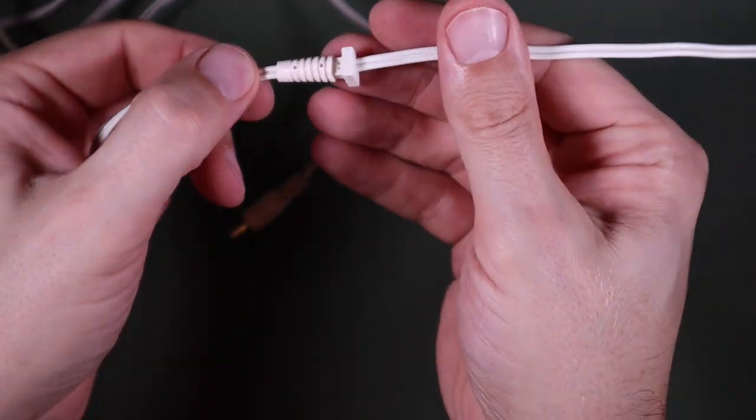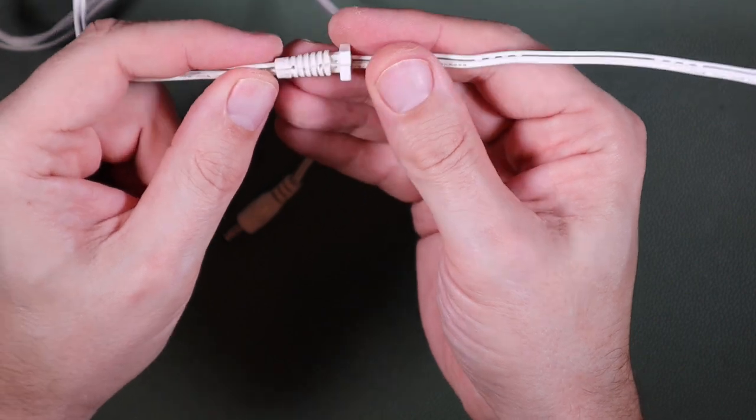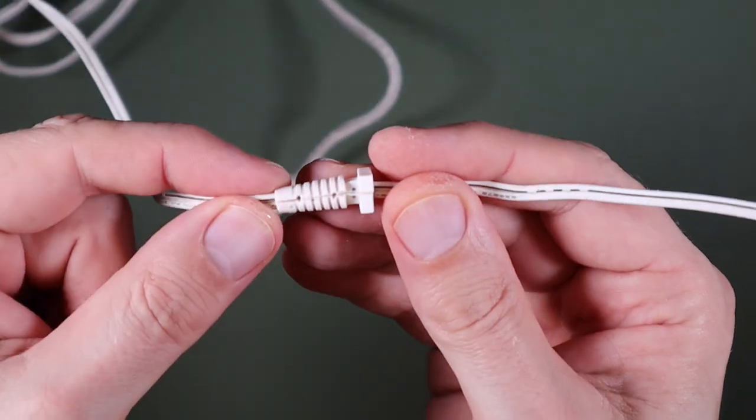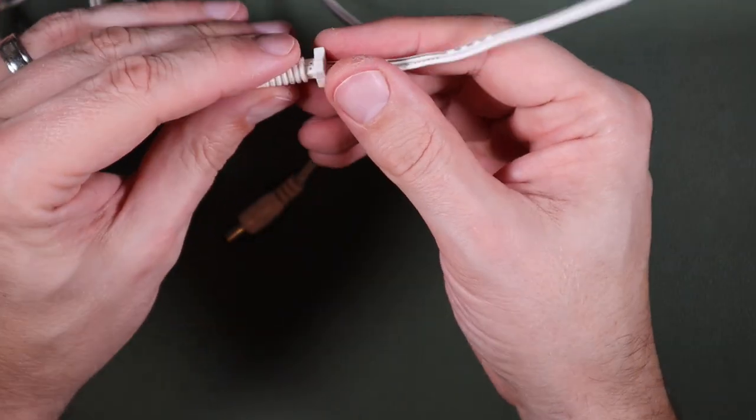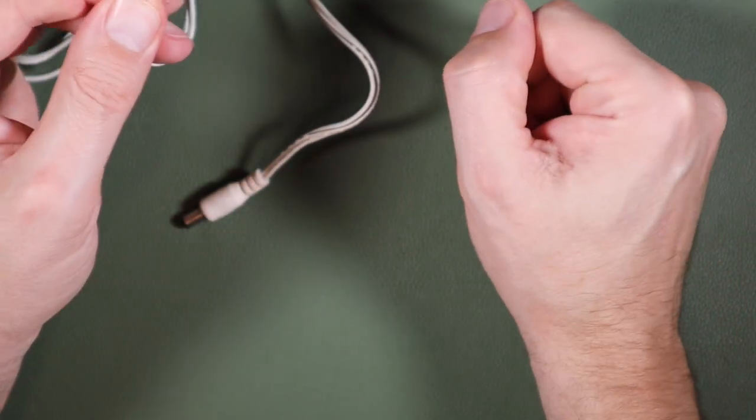And here is our super glued strain relief. Now, from this side, it looks fine. From the other, of course, it's a little bit rough because that's where I cut it. But I think, all in all, that's better than it not being there at all. And now we have, hopefully, a good cable both sides of it.